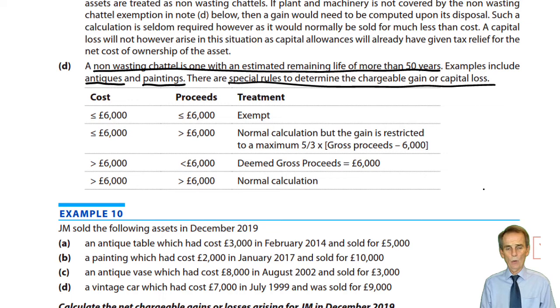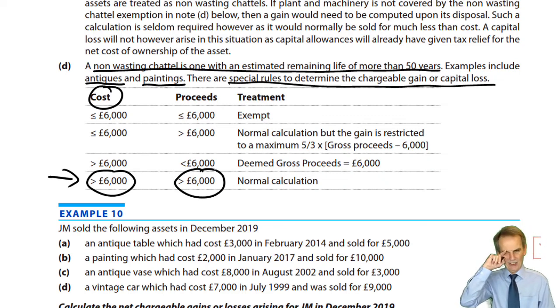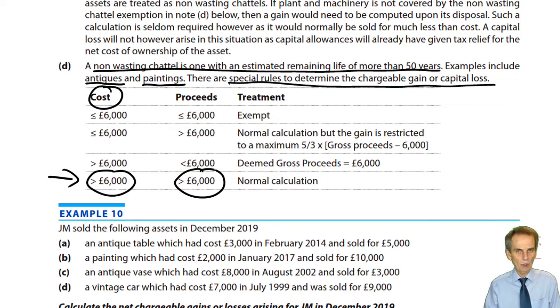Now, the first thing that we'll be aware of is that we have seen in a number of examples coming through in this chapter of basic capital gains calculation that we've been dealing with things like paintings, antiques, an item of furniture. We've actually been dealing with chattels. But in every one of those cases, what we find is that the cost was more than £6,000 and the sale proceeds were more than 6,000. And that 6,000, it's a chattel exemption limit that we'll refer to in a moment, is an important figure for us to know. But if we both buy and sell for more than 6,000, so you sold for 20,000, you bought for 12,000, it's a normal gains calculation. Proceeds 20 less cost 12, that's a gain of £8,000.